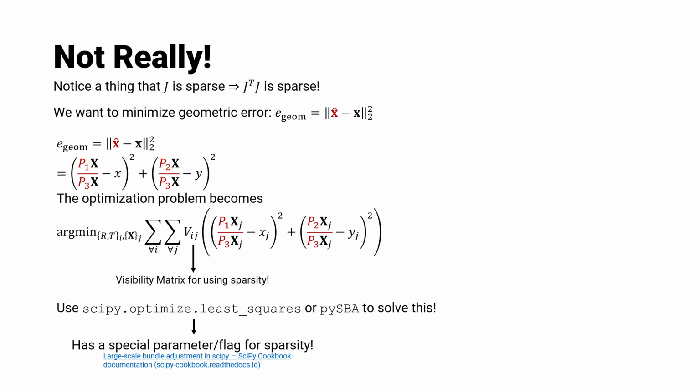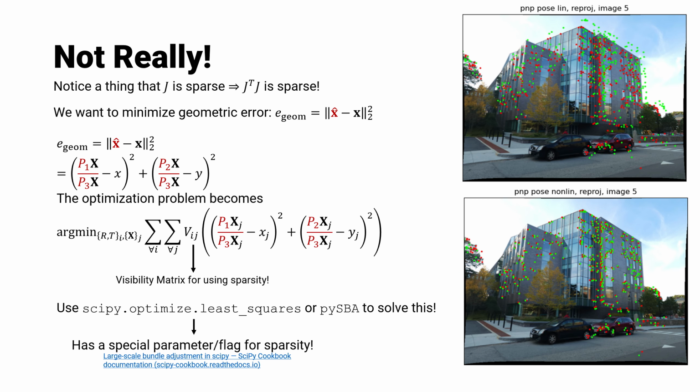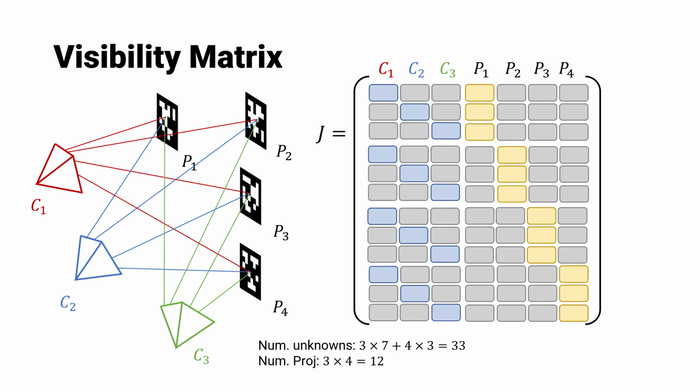So remember that when we were doing the PnP and we did linear to nonlinear PnP, there was a big decrease in error. We essentially want to do the equivalent for multiple frames together with the world points, right? You can utilize something called the visibility matrix to implement this, and this matrix V goes into the linear least squares SBA or PySBA. So the way we are going to do that is we essentially want to say which camera view sees which point, and it's fairly simple to do this.